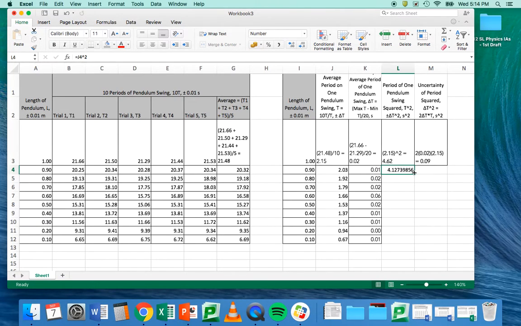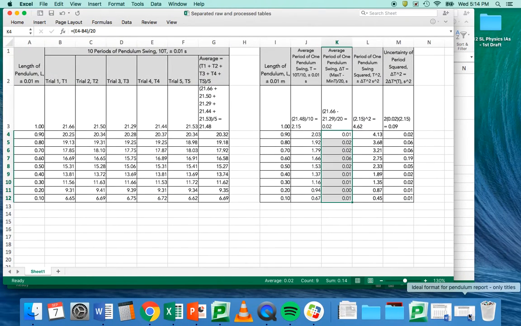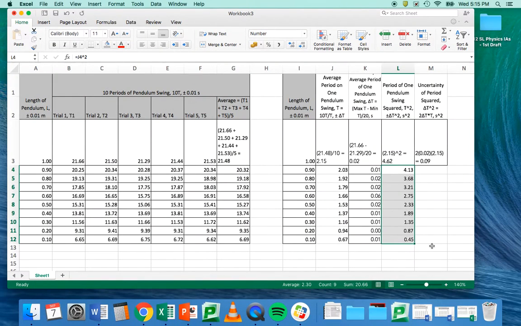Okay, white cross, black cross, drag. 2 decimal places. Just want to make sure that it's there. 4.13 to 0.45. Okay, good.